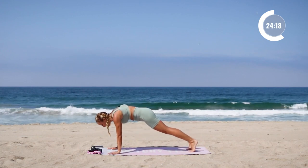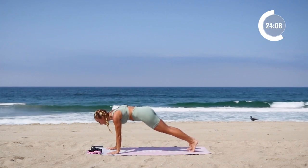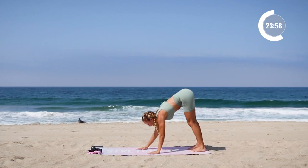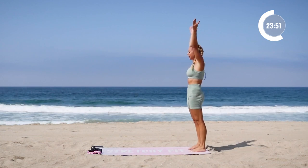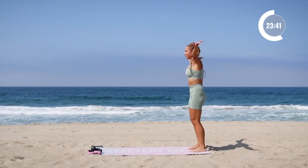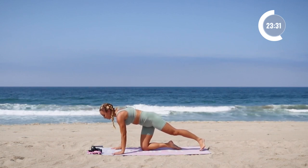I want you to think about a time in your life where you were so committed. You were so incredibly just all in and all committed. What did it take from you to be that person? And I think sometimes we forget that we're capable of being fully committed, being fully consistent. And maybe you're afraid that you are gonna fail again, but that's not possible. So I really encourage you to just think of that time when you were super committed. Think of all the characteristics. Just remember that that's who you are and that you can always bring those characteristics back into your life again at any time. Especially when it comes to your workouts, right?